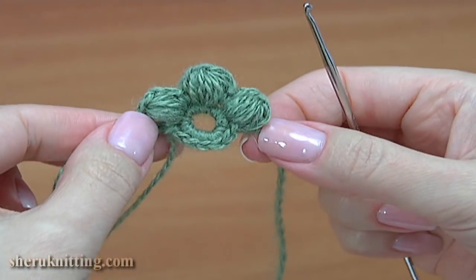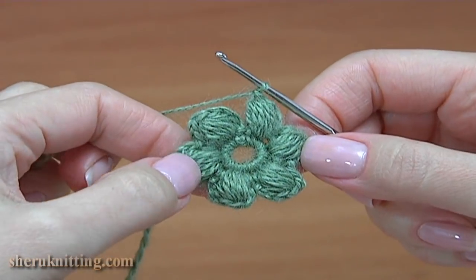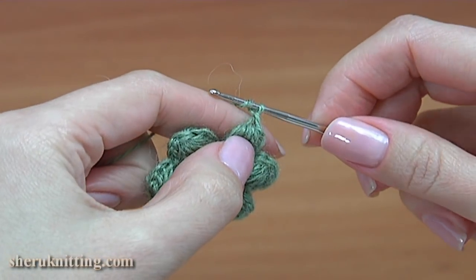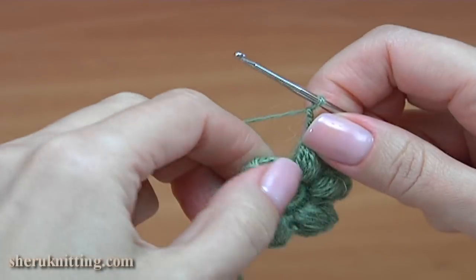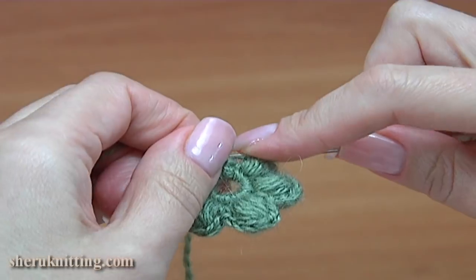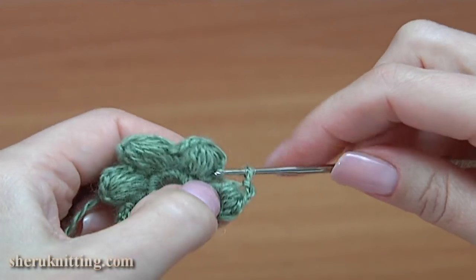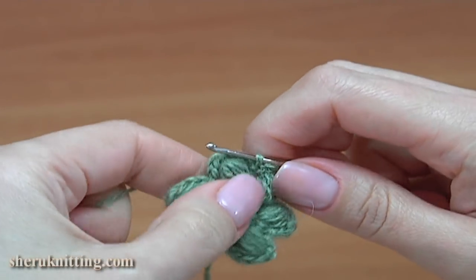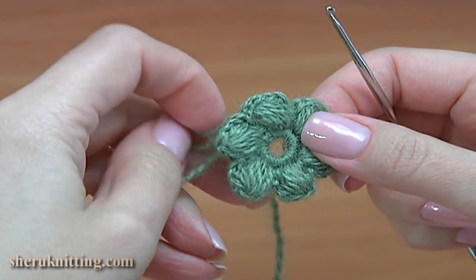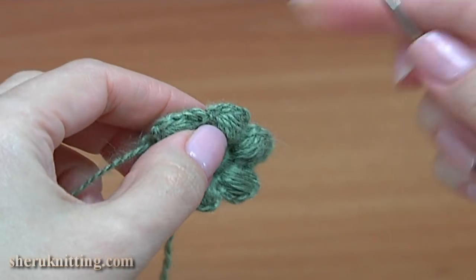You should make 3 more. In total it should be 6 of them. I have done all petals. Make a chain of 2. Work a slip stitch into the first chain stitch on the beginning of this round. The flower is ready. Now I will be making the leaf.